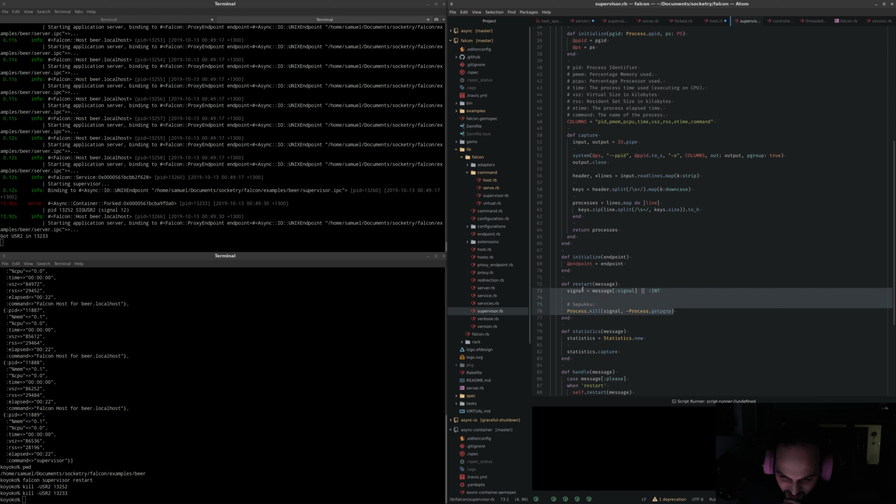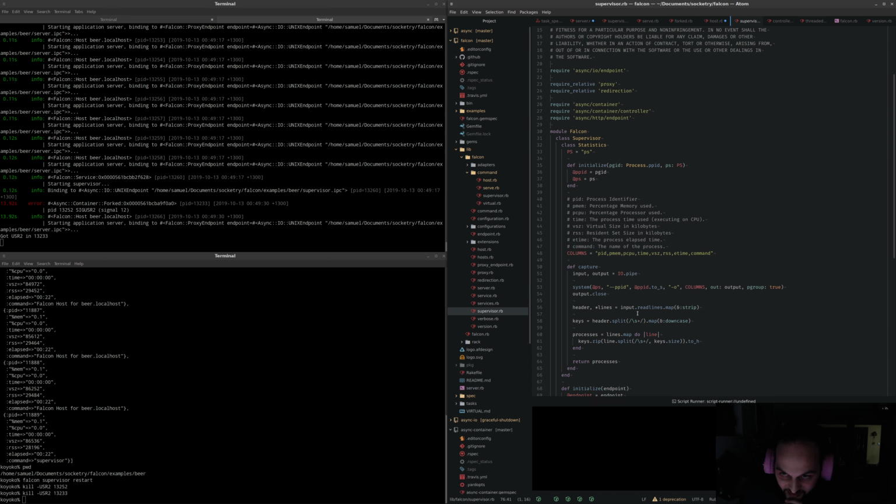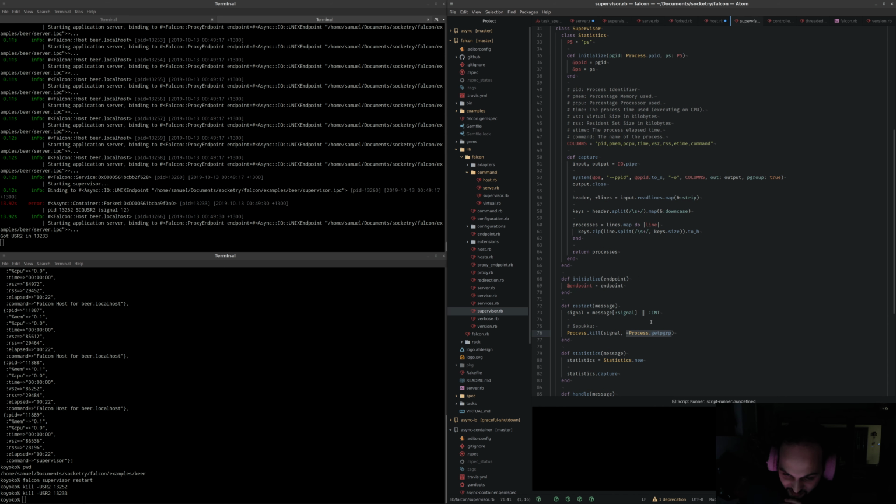So how the supervisor restart works is it sends SIGINT to the process group, and the supervisor is part of that process group, so it ends up killing itself, but that's okay, it gets restarted.